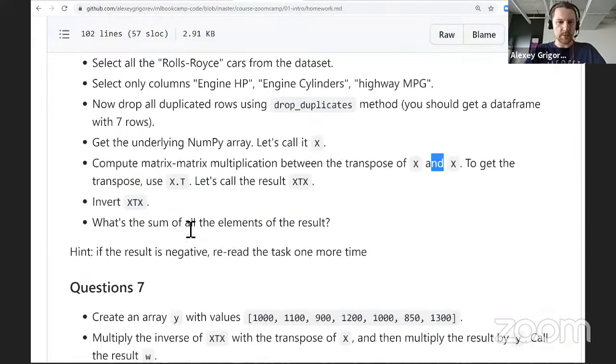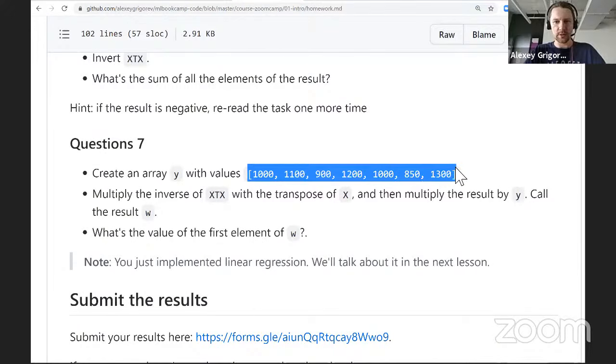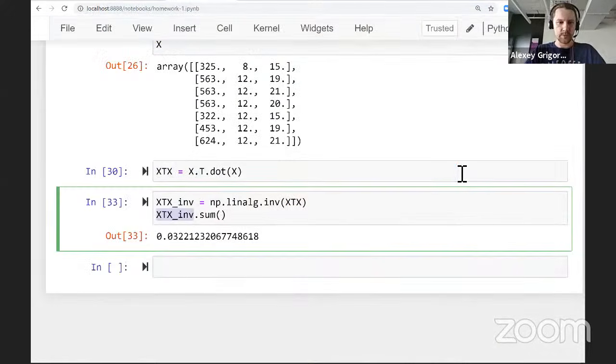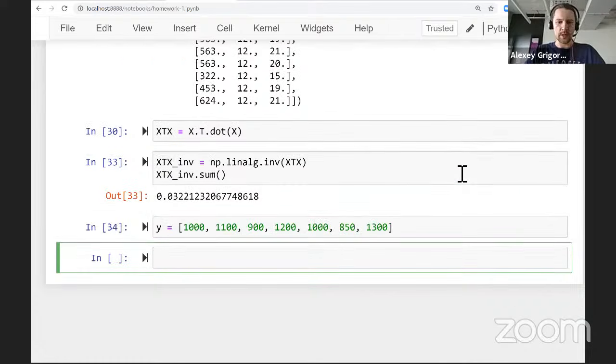Okay, and the final question is we need to get the vector y. So with these values, we get the y, and we need to transpose X, get the inverse, multiply it with the transpose, and then multiply it with y.